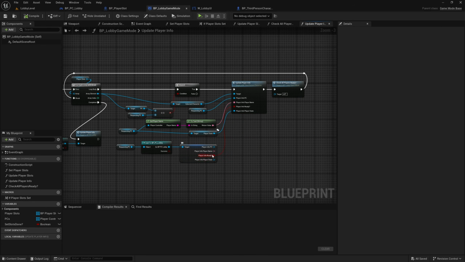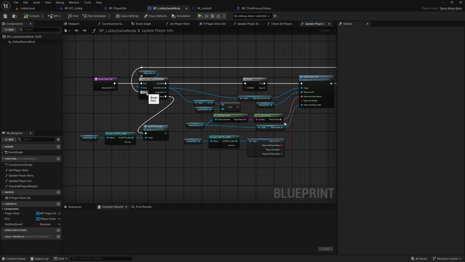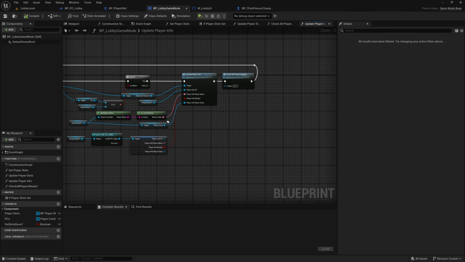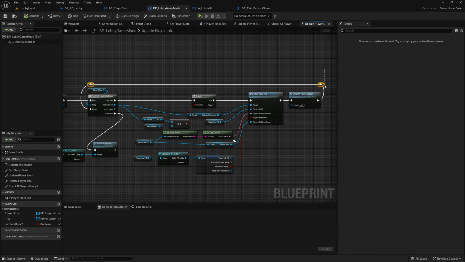change our character. But just before we do that, guys, I have noticed that this for each loop with break, when we execute this break, it's not actually preventing this loop from completing. So this would be firing every 0.1 of a second. And what we can do to fix that is we can just delete these reroute nodes up here and stop executing this break.